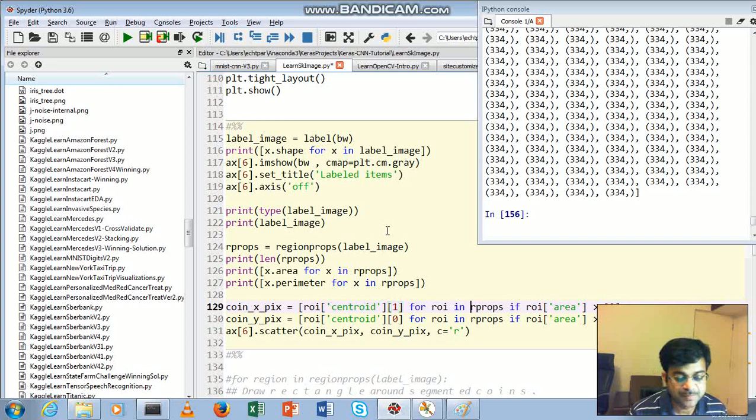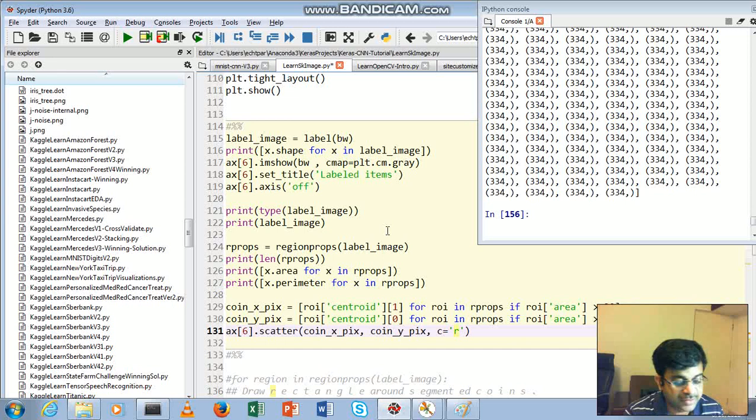It's picking up those regions where area is greater than 20, and for those regions, you find the centroid and identify the coordinates for those centroids in the form of x and y coordinates, and then just do a scatter plot on the same image using those coordinates you have picked up from line 129 and 130, and put a red dot at those coordinates.